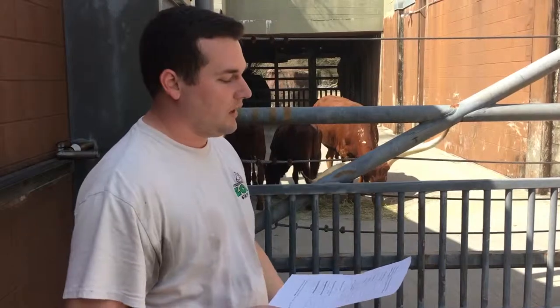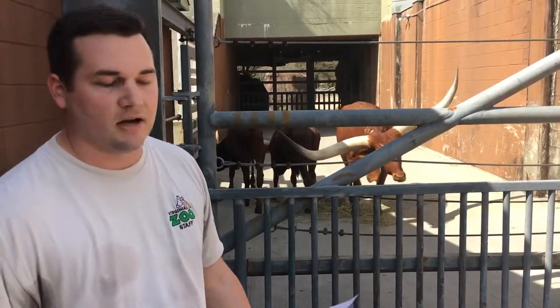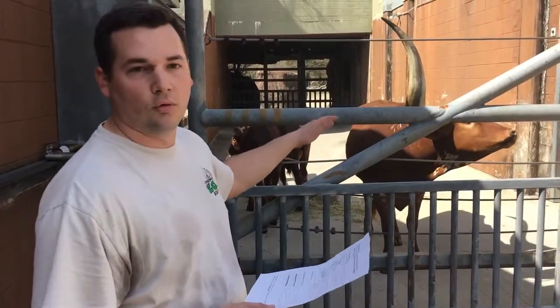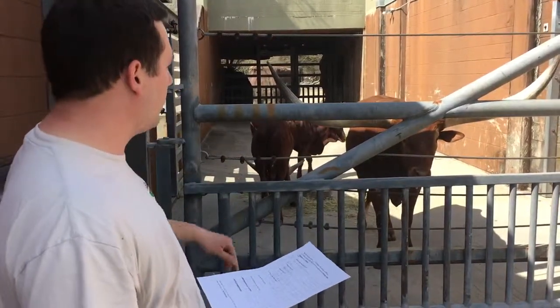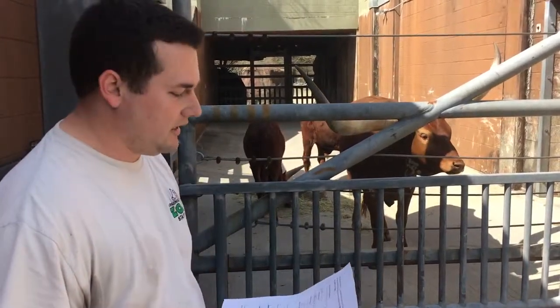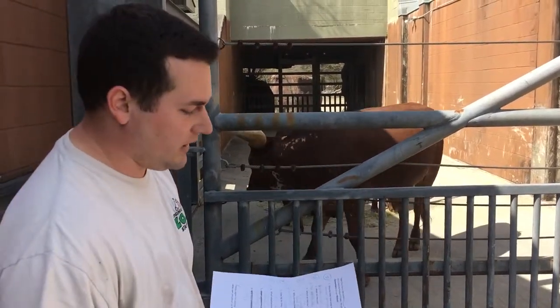The next question is: why do they have large horns? That's obviously the most striking feature of this breed, and those horns serve several purposes. Originally they were used as defense against predators like lions. They also have a network of blood vessels that runs all the way through the horn, and that helps excess heat dissipate away from their body. They're also just a unique ornamental feature of the breed.